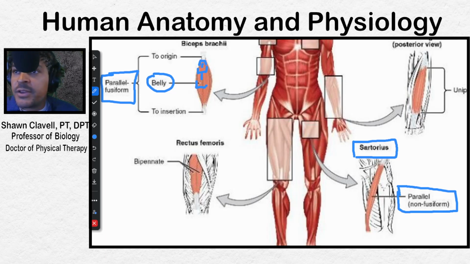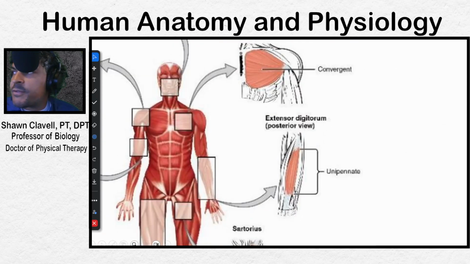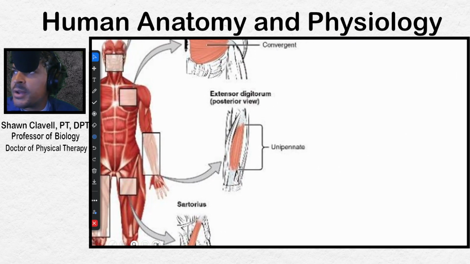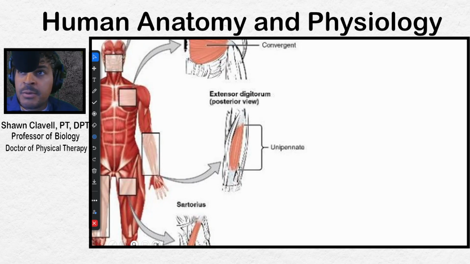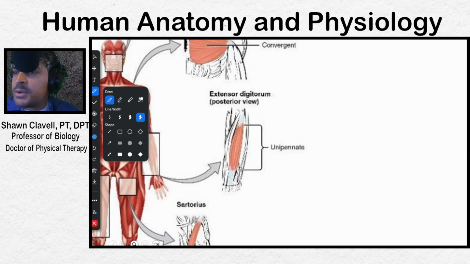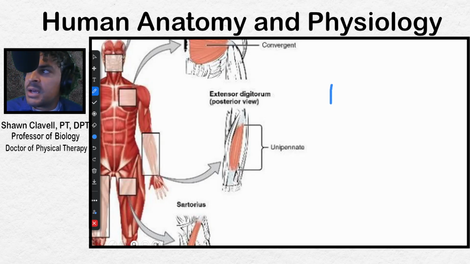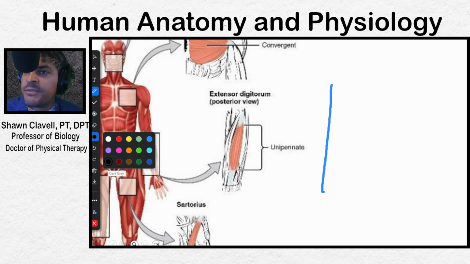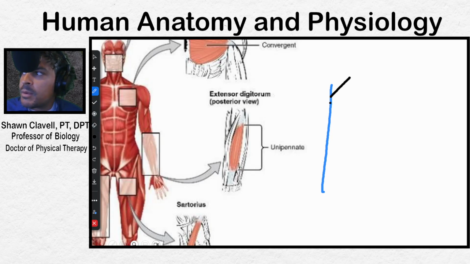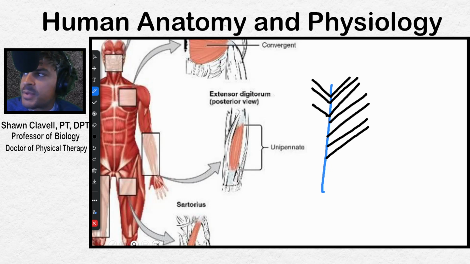And so finally, you've been asking, what is a pennate muscle? A pennate muscle gets its name from a feather. There's one right here. So pennate refers to its feather-like shape. In a pennate muscle, we have a single common central tendon, and then the muscle fibers themselves run in an oblique or diagonal pattern off of this central tendon. The benefit of having this shape is that you have more muscle fiber connections, so you can create more strength.